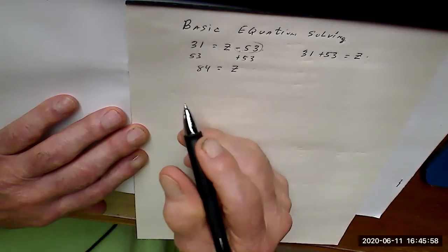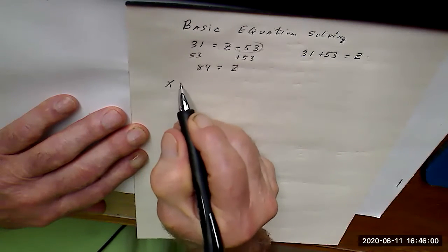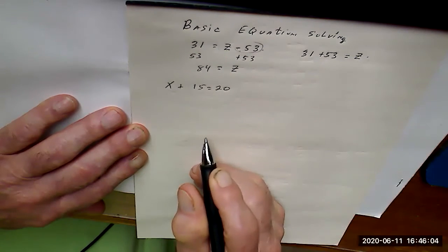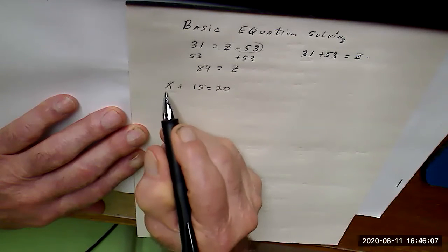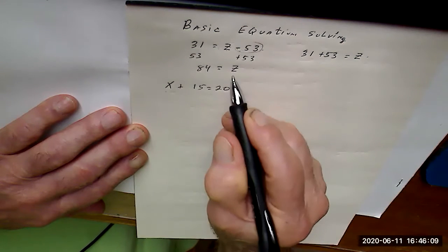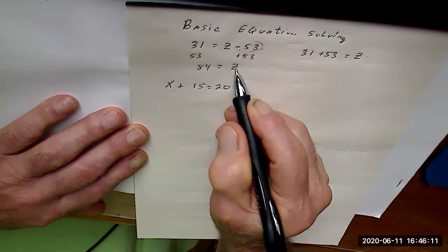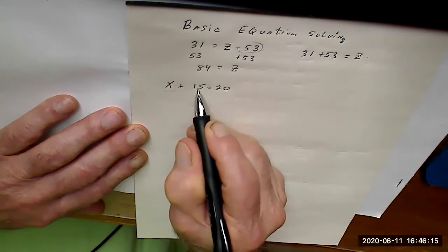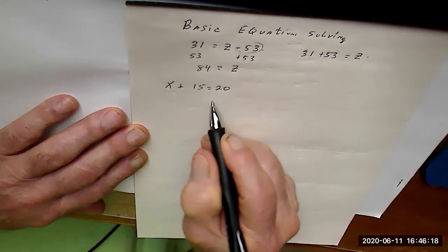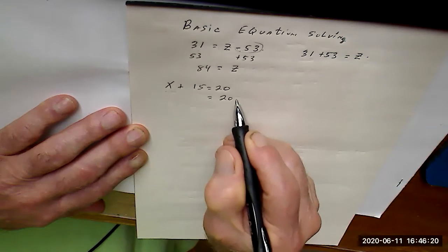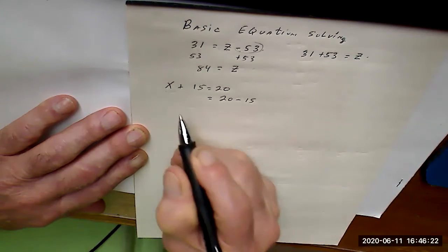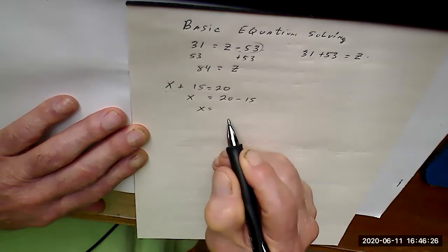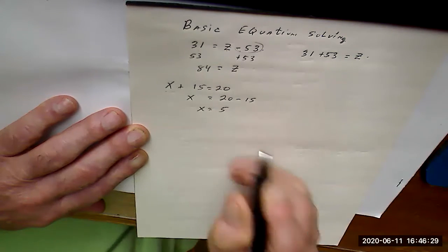Second example, how about x plus 15 equals 20? It doesn't matter whether we leave the x on the left side or we leave the z term on the other side. We just want to isolate quantities. So I'm going to pick up the 15. Remember, I pick it up, and when I drop it on the other side, it becomes the opposite, negative 15. And so it's gone from the left, and the final answer, if we do the arithmetic, is just 5.